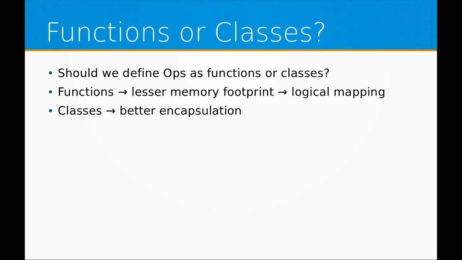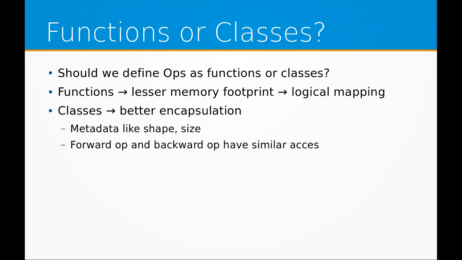However, if you were to represent operations as classes, it helps in better encapsulation. By encapsulation, I mean you may need other information like shape. What's the shape of the tensor, so that maybe you need to check if it's only a 3D tensor or a 4D tensor? For example, convolutions, usually you do it on 2D inputs or 3D inputs. You can't give it a five dimensional tensor and ask it to go figure it out. So you may want to do things like what's your shape and size.